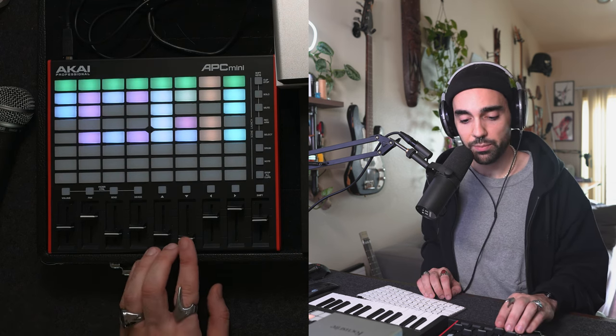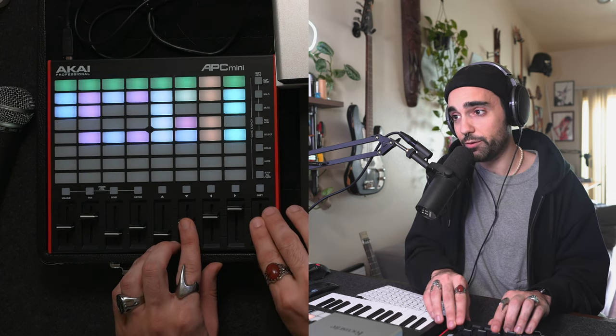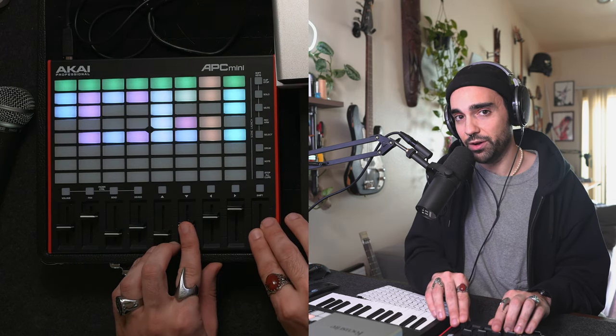Additionally, on the APC MIDI, you probably saw me adjust the faders. These faders are simply controlling the volumes for each track in my project. There's one moment where I fade in the top percussion, and at the beginning of the performance, I'm actually fading the volume in.